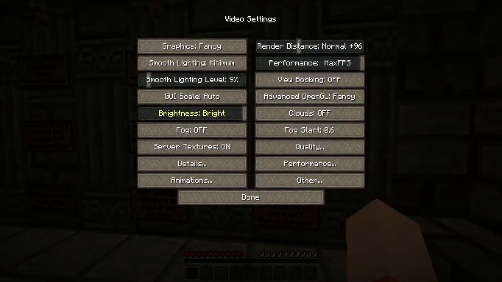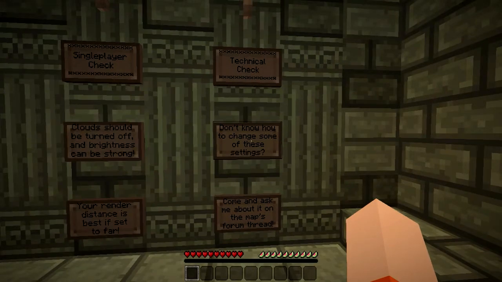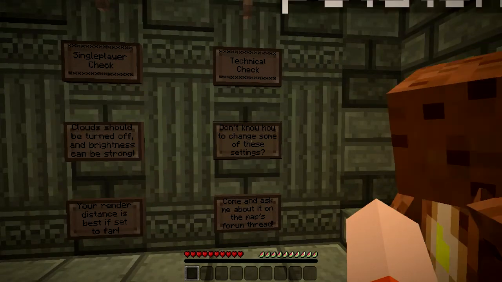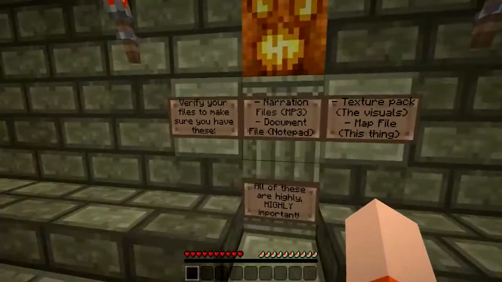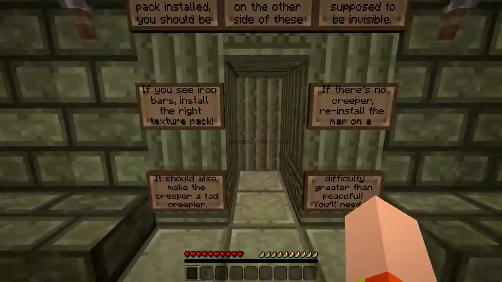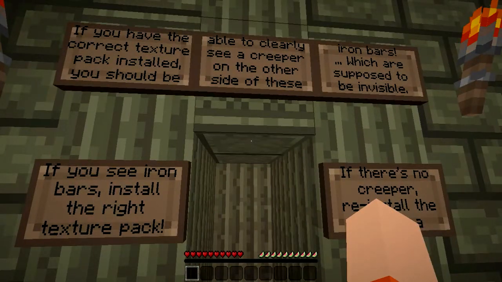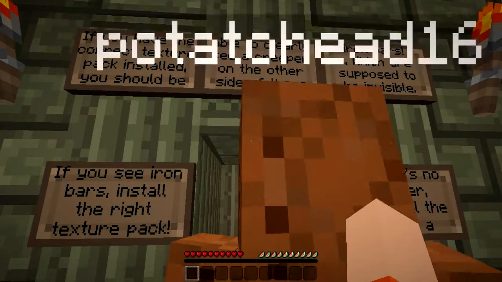Okay, so I need to turn it to... I'll let you do the reading. Don't you know how to change some of these things? Come and ask me. Okay, whatever. I've read them. Okay, this should be iron. Should be iron bars. If you have the correct texture, you should be able to see a creeper on the other side of these iron bars, which are supposed to be invisible.